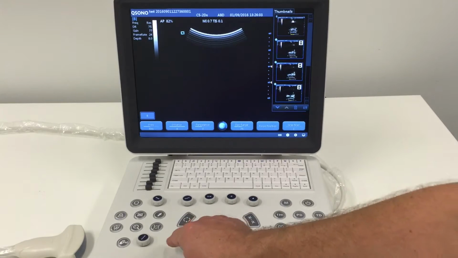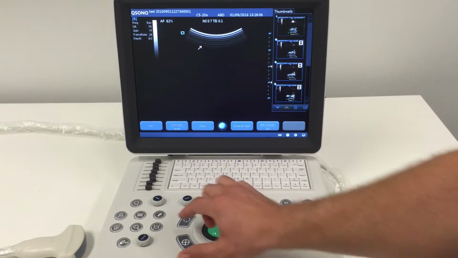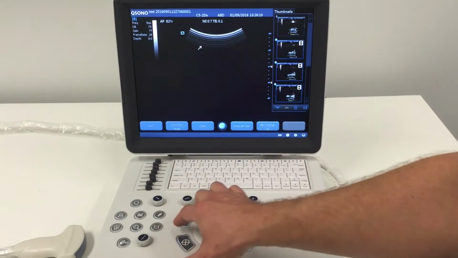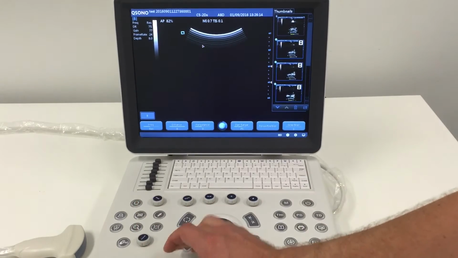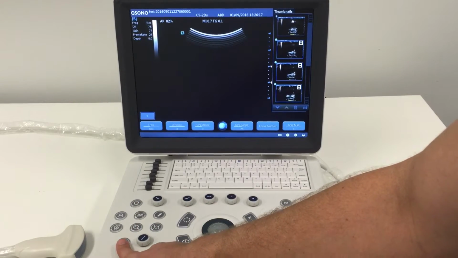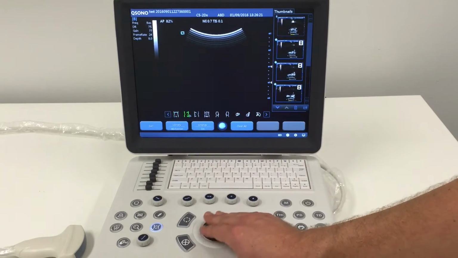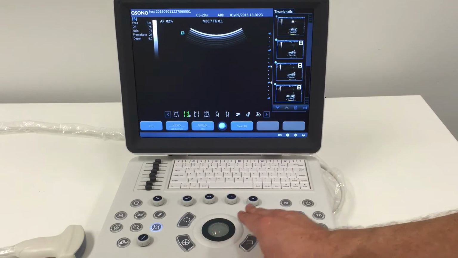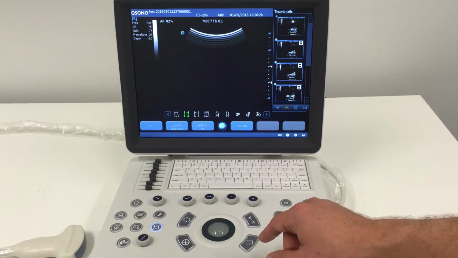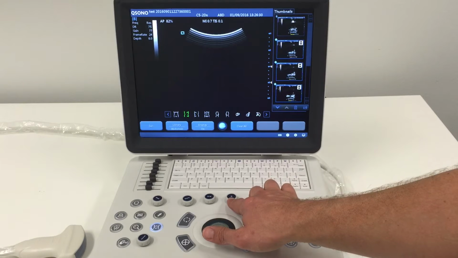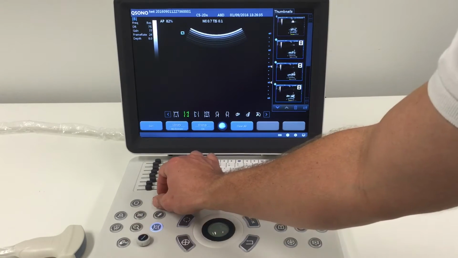Other options that you have across here are an arrow for pointing things out to the patient. You also have a clear marker, a zoom button, an exporting function for a report, and a body marker so you can show where your probe was on the patient. Moving across to these knobs here, unless you have color Doppler enabled, the C knob and the D/M knob won't, and also the steer knob won't be functional.